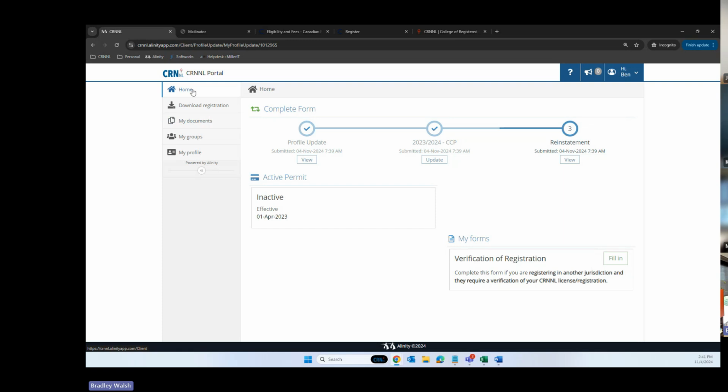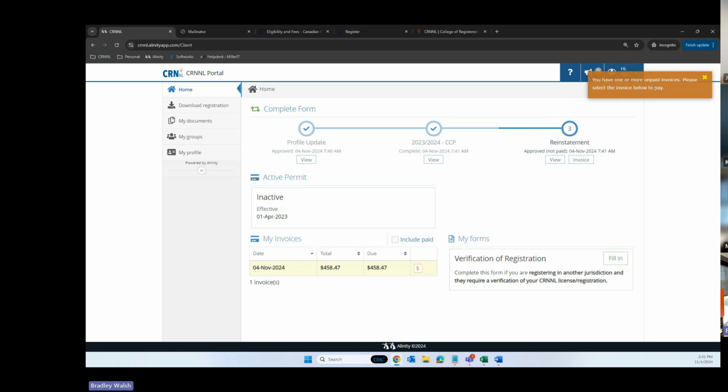All right, so I'm just going to hit home again because I might need to refresh my screen, which I did. Now, if I was to log in, I would be notified via email that there's now an invoice and that I need to make payment. So you're not required to make payment on the submission of the application. Only when the college approves that application will you be prompted for payment. So when you submit your application, you are not instantly approved for a license. College staff need to do our piece, and then you'll be notified of that invoice.